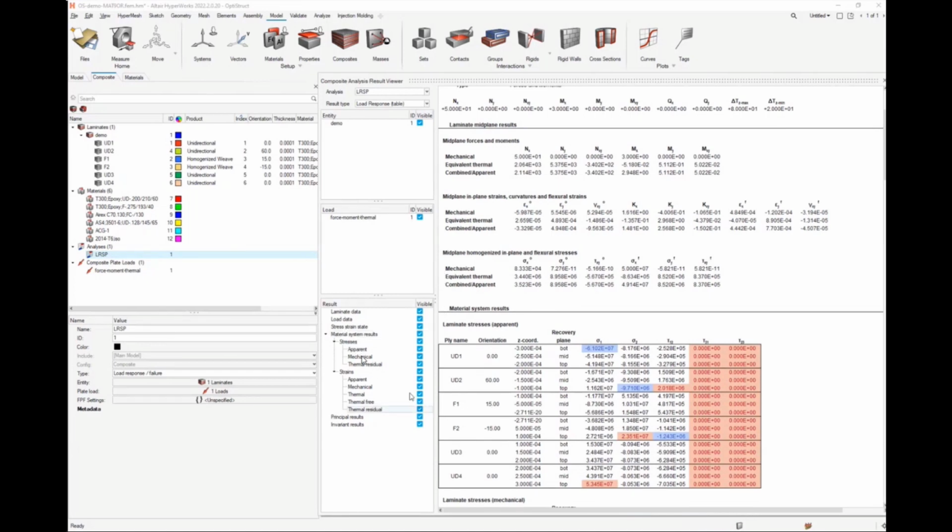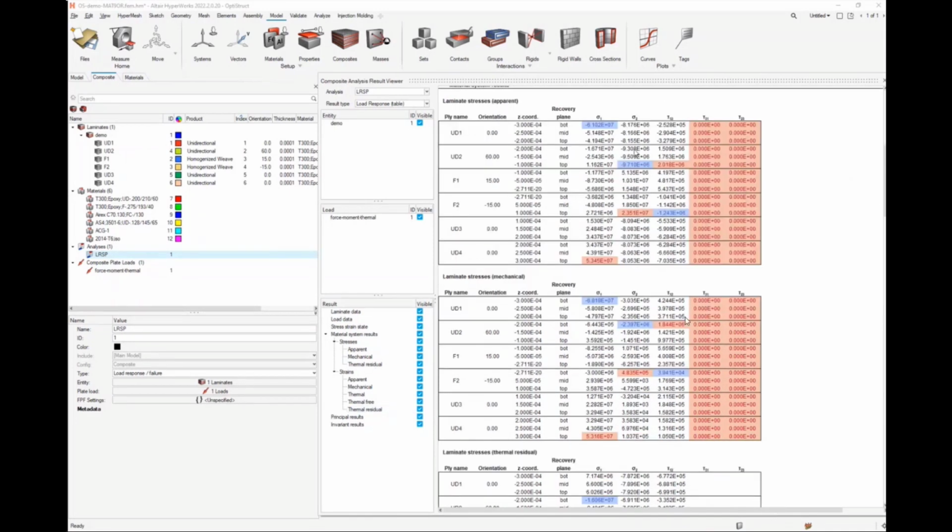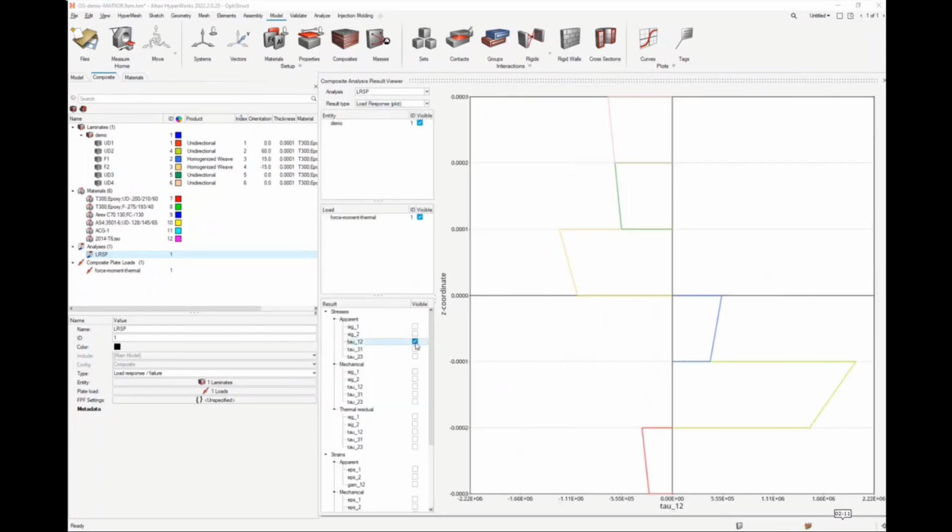So starting with the apparent stresses, mechanical or residuals, and those ones then can, again, if we look at the table, we can already see, okay, the apparent and mechanical are pretty much in the same range. There's 0.7 difference, and that's actually the one that comes from residuals. But that's usually, again, easier to see if we look at the full thickness plots. So it's easier to grasp. Yeah, being able to compare those would also be a nice addition in the future, but that's not yet on the agenda.